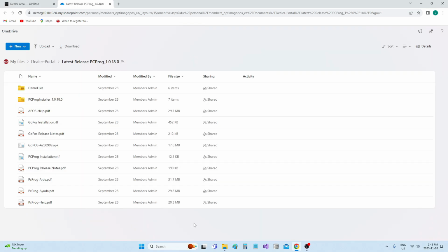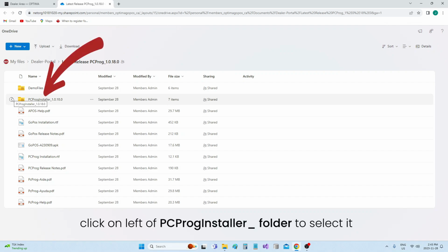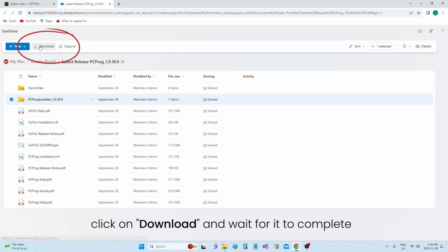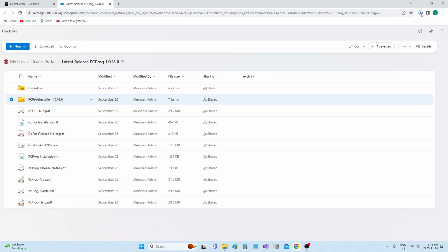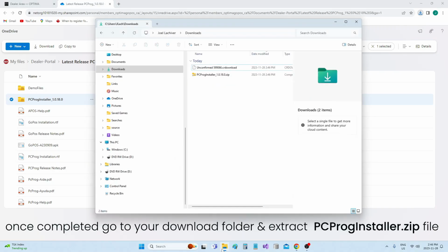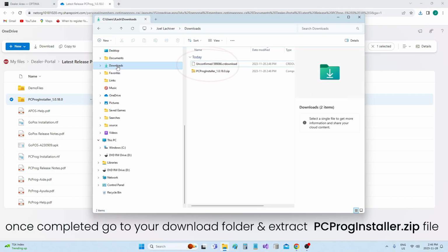This will redirect you to our OneDrive folder containing the latest release. Click on the left of the PCProg installer folder to select it, and click on Download and wait for it to complete. Once completed, go to your download folder and extract the PCProg installer zip file.